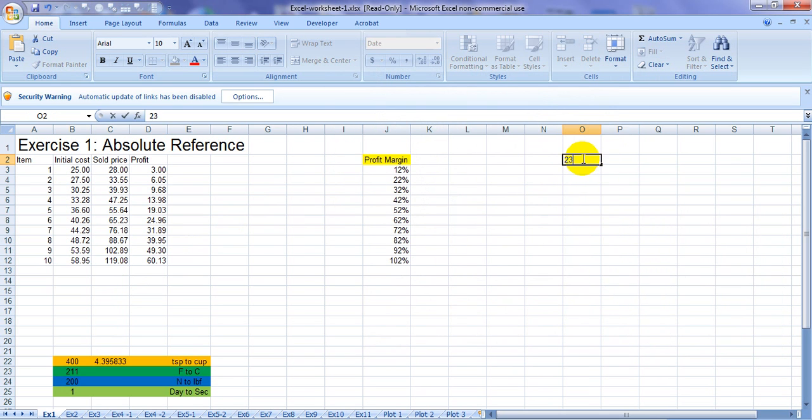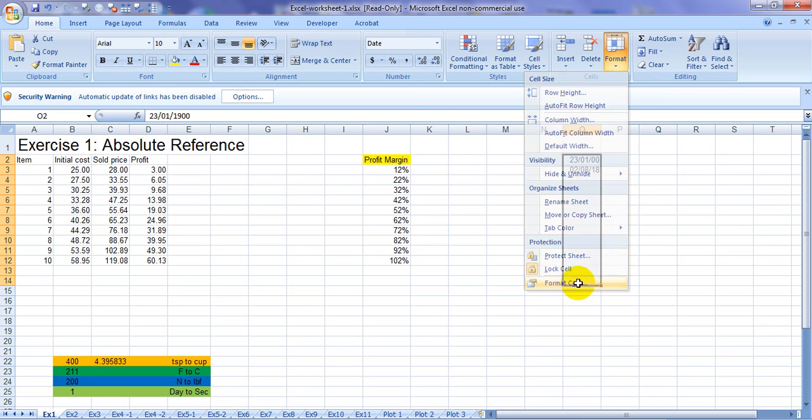Now if I put 23 here, right away it gives the date as the 23rd of January of 1900. If I put this other number here, it would be 9,000-some days from that day, and it's going to be the 2nd of August of 2018. Now you can change this format easily.